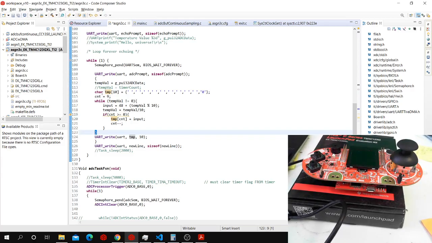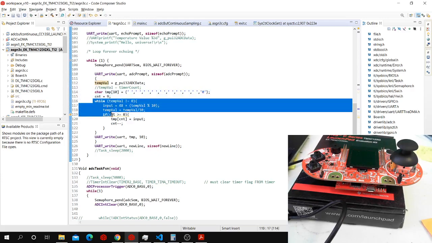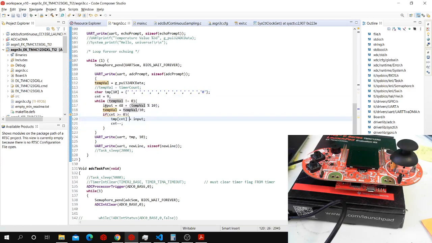But once it leaves these curly braces, the idea is I would like it to clear the memory space allocated for this buffer, for this array of 10 characters. The 10 characters have initialized the spaces, and the default value is 0 all the way down here. Then we're just going to step through this array and take whatever was from our analog digital converter, take that value and take whatever's in the ones place and give it an offset for the ASCII value, and then just put that onto the array as an ASCII value.